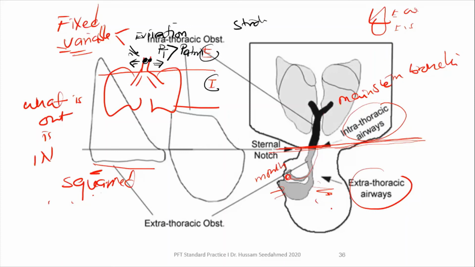The atmospheric pressure will then compress the trachea, and the trachea already has, for example, an intratracheal tumor or vocal cord paralysis. So this will cause the stridor, and the obstruction will affect inspiration. So extrathoracic airway obstruction will cause flattening of the inspiratory portion. I hope this is clear.